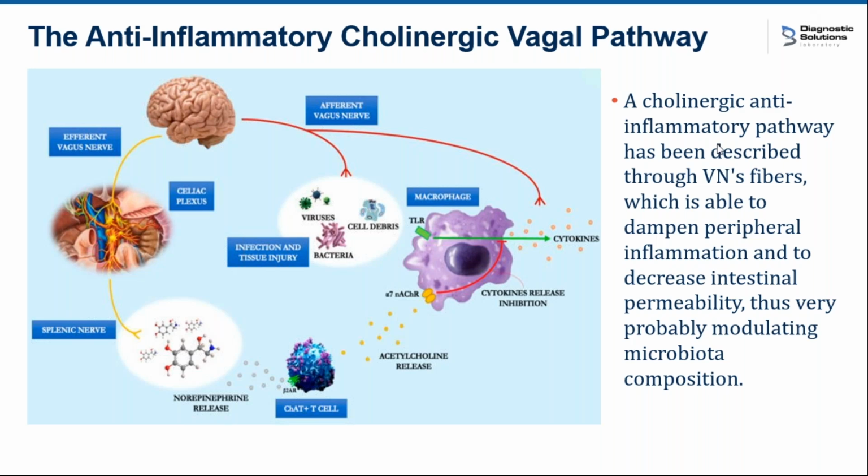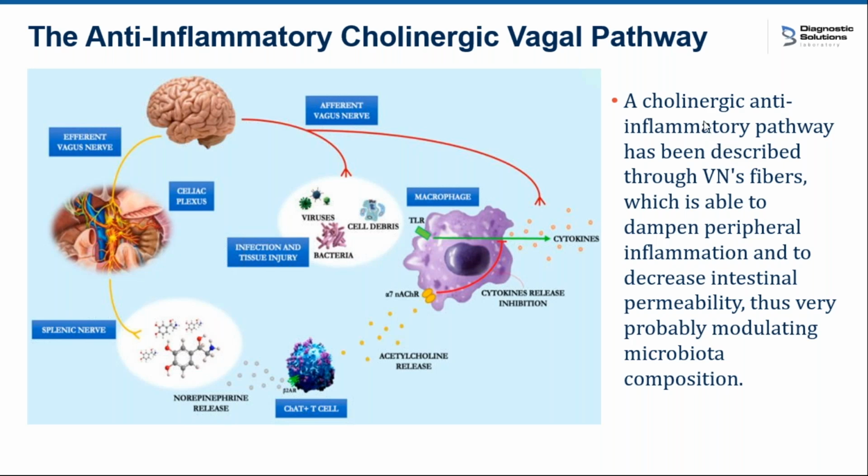You've got your vagal efferent nerves, right? So those guys are going to talk through the splenic nerve. So you've got this vagal splenic nerve pathway. So you'll get this release of neurotransmitters through this pathway into the spleen. And these chemicals then bind to immune cells in the spleen, which can alter the immune function. So you see here, you've got the splenic nerve, you've got this norepinephrine release, which is going to activate more of your T cell. It's going to release acetylcholine. And then from that macrophage, you're going to get this expression of cytokines, again, taken back to the brain for physiological response, right?